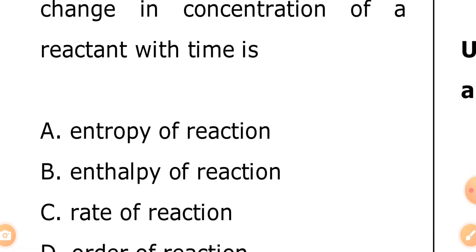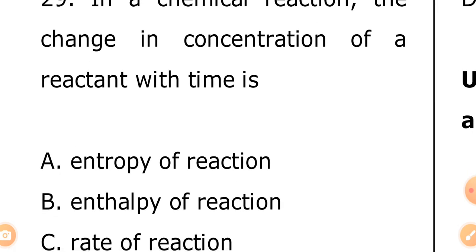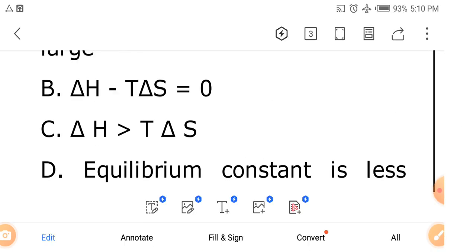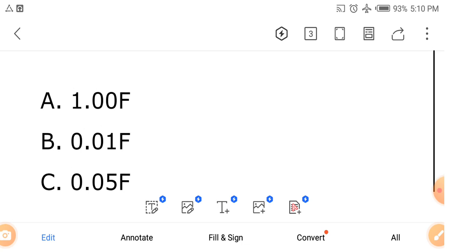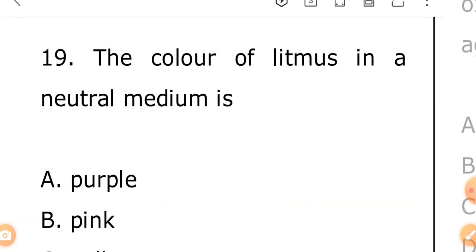But I have an assignment for you. Write this assignment down, then come and tell me the answer in the comment section. I want you to tell me the difference between entropy and enthalpy. Tell me the major difference between entropy and enthalpy. Remember, like I always tell you, anytime I give you an assignment, there is always a reason. There is something I have seen before. I don't just give you a random assignment. I have seen something that is making me pick that particular question for you.